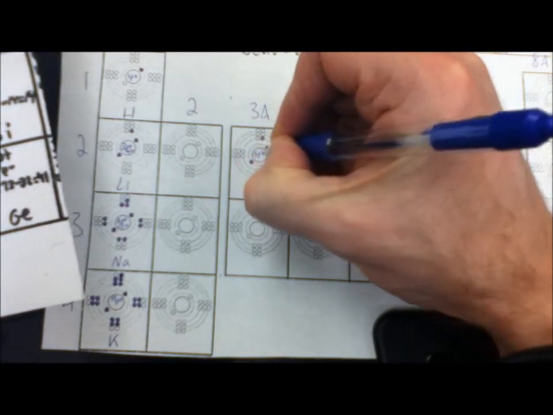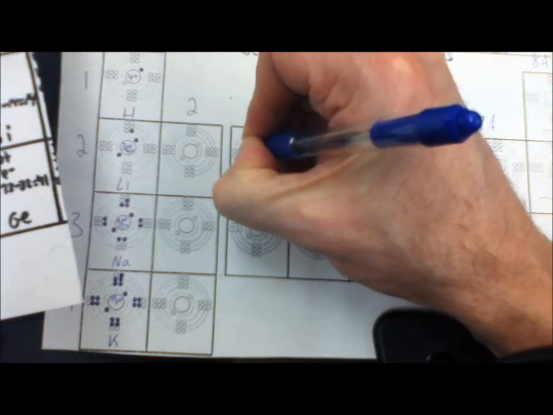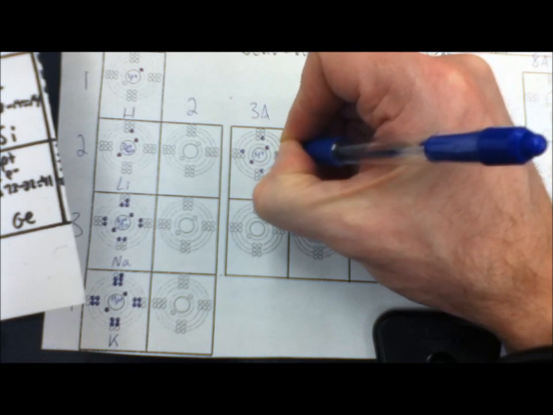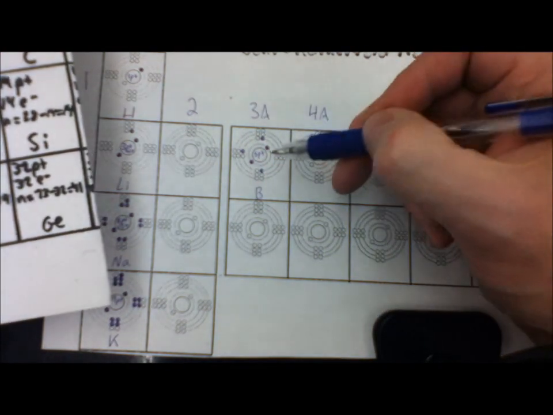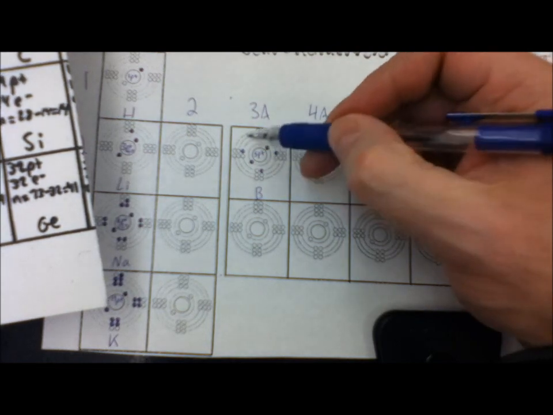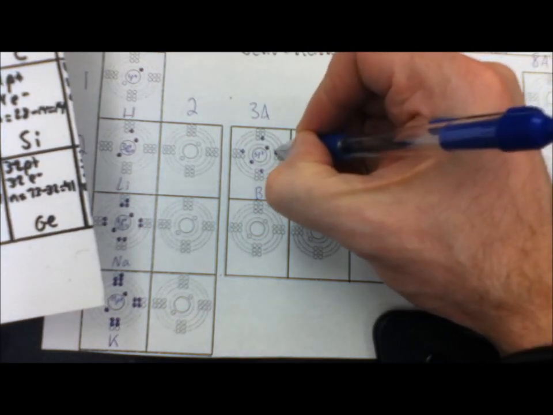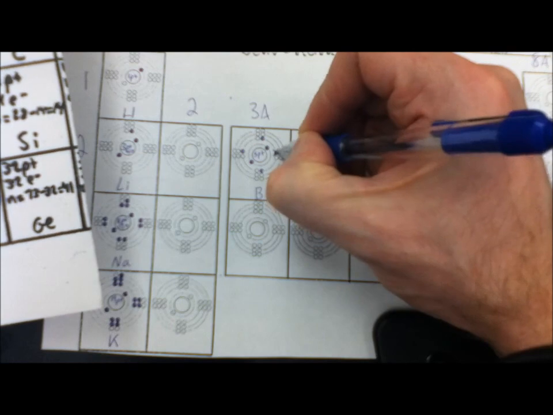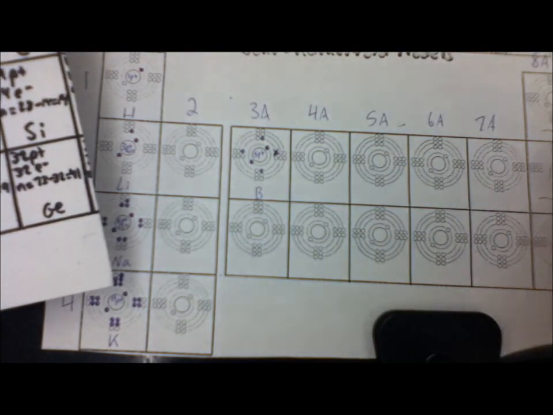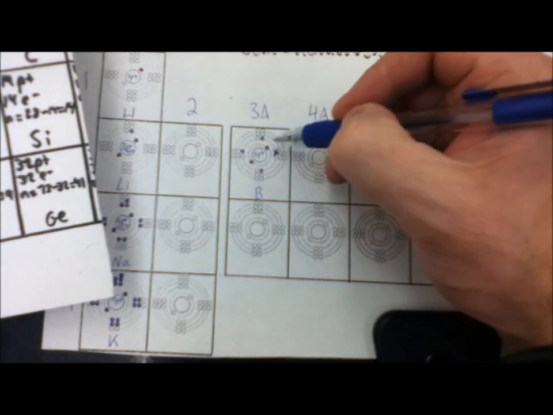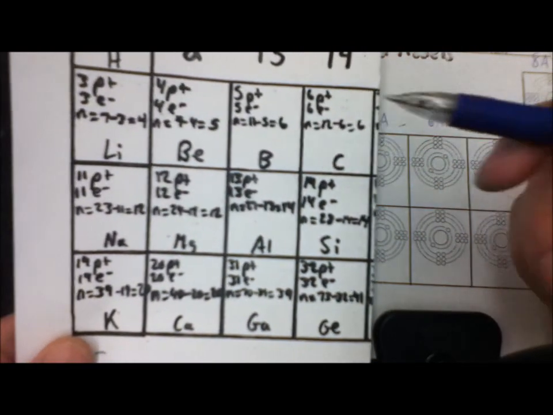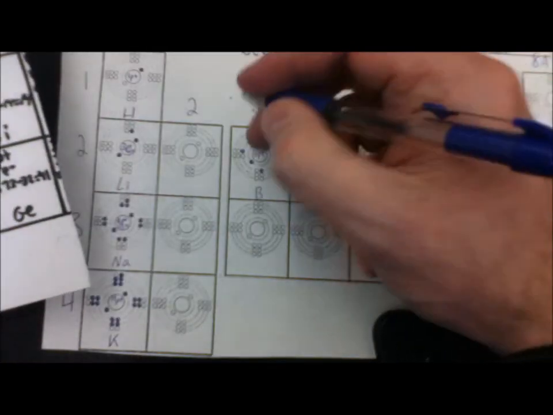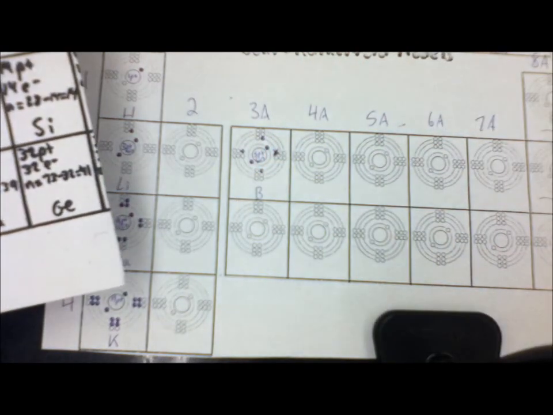So you go top, bottom, left, right. Actually, this one right here shouldn't be there. That's my mistake, which is why you do this with pencil instead of pen. So 1, 2, 3, 4, 5 is where we should be placing the electrons. I should not have filled that one in. That's a mistake. Fill our neutrons in, which is 6, and now we're done.